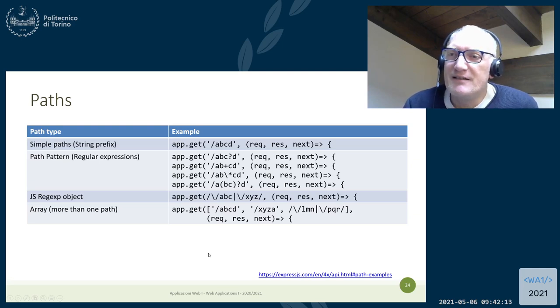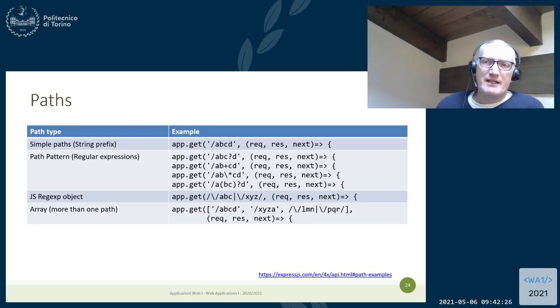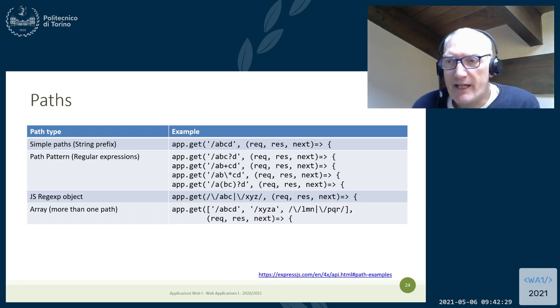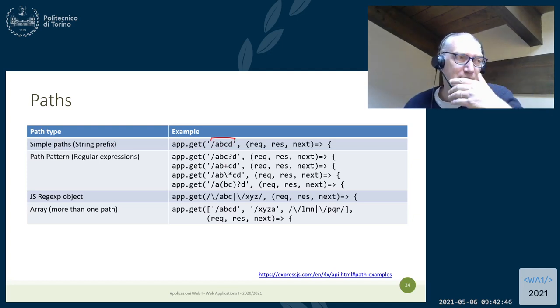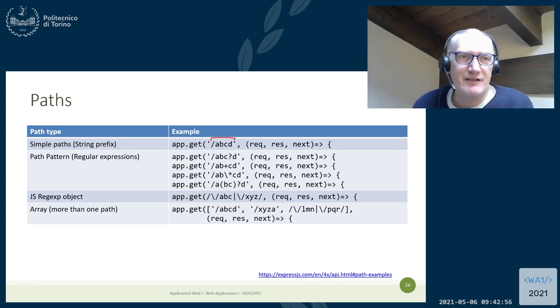And as we said, also to answer Alessandro, who was asking which paths are actually matched by a given path specification. We have different ways of doing that. The simplest one is just giving a string prefix. So everything that starts with this will match. Be careful, because if you match something broadly, it will hide the next, maybe more detailed, ones. So let's try to make all these strings distinct and not one a subset of the others.